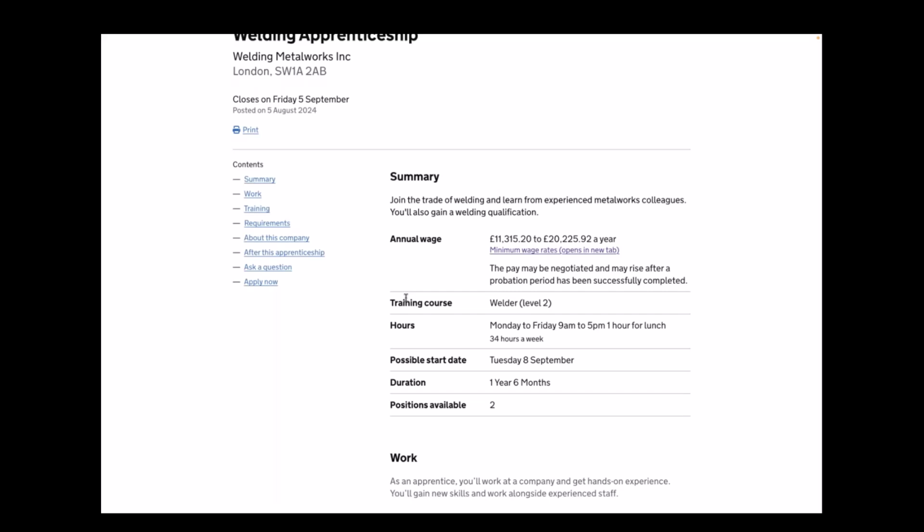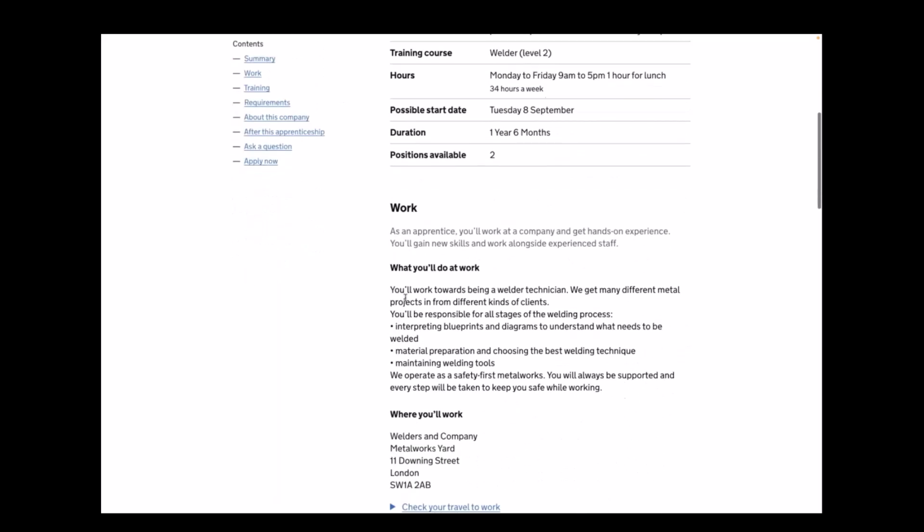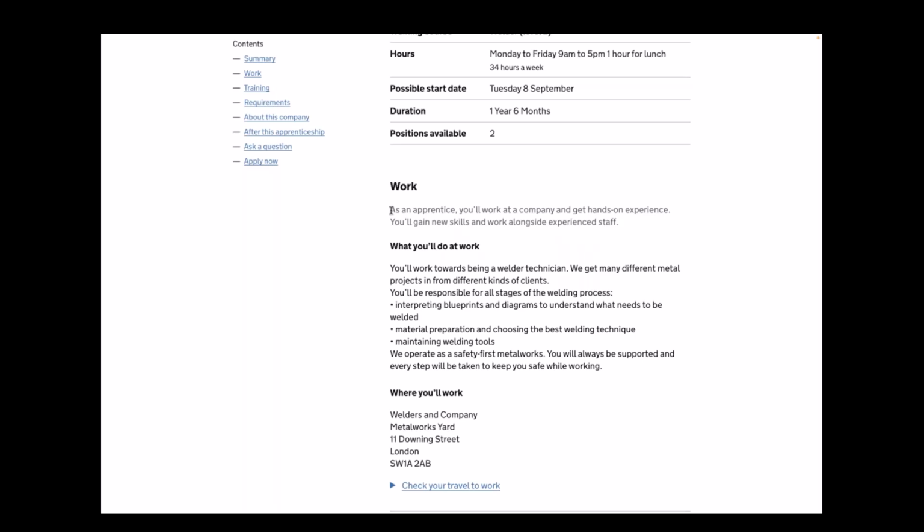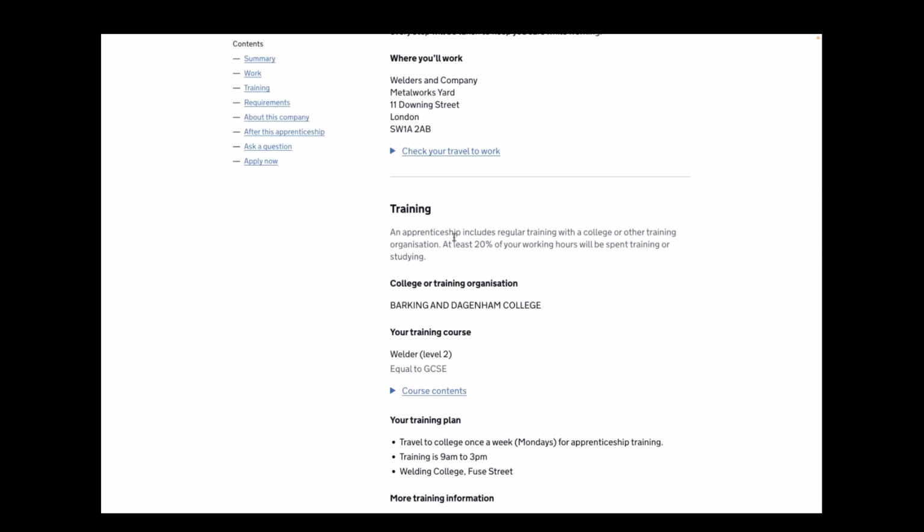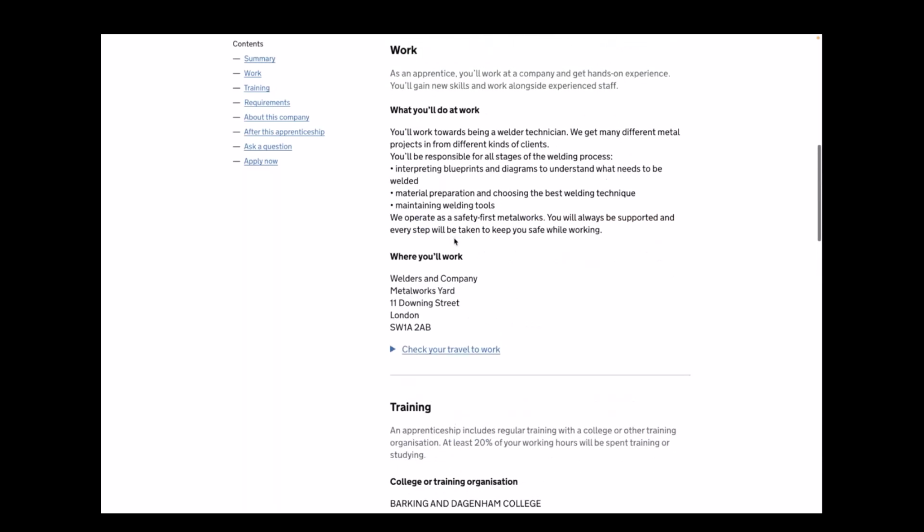The other things we've done on this page is we've tried to explain more what an apprenticeship is. We've really tried to make it clear to users how an apprenticeship fits together, so they're going into the apprenticeship that you're offering more informed. So one thing that we do is we explain, this is how an apprenticeship works. When you're at work, this is what you'll be doing. And under the training section, we explain what apprenticeship training is, because we know sometimes an apprentice starts their apprenticeship without necessarily fully understanding the split between work and training.